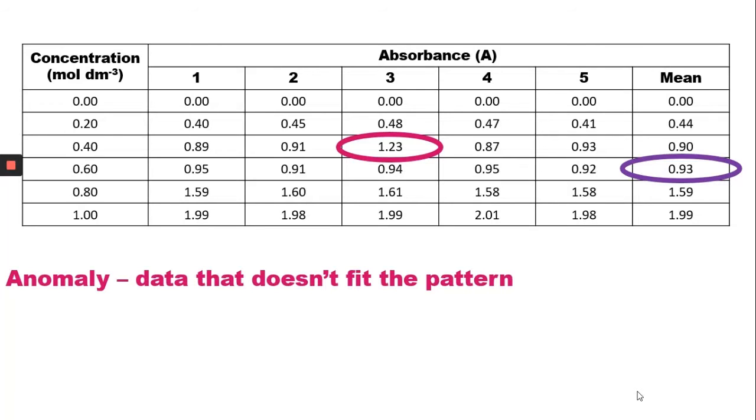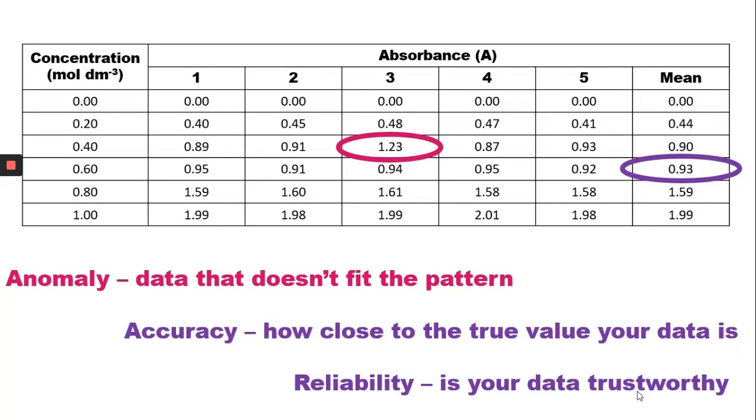Also notice how all the data is to 2 decimal places. It's scientifically correct to have all the data at the same number of decimal places in a table. Your next job is to plot your calibration curve, with concentration of copper sulfate on the x-axis and mean absorbance on the y. You could do this on graph paper or on Excel or Google Sheets. In Unit 5, we use Google Sheets to produce all our graphs, as part of the module is about using IT to support analysis. Pause the video while you plot your calibration curve.